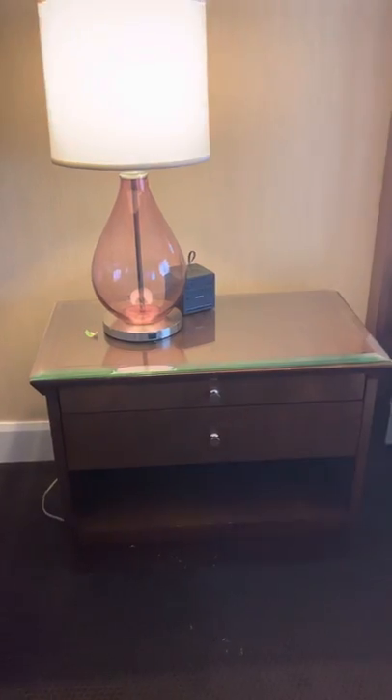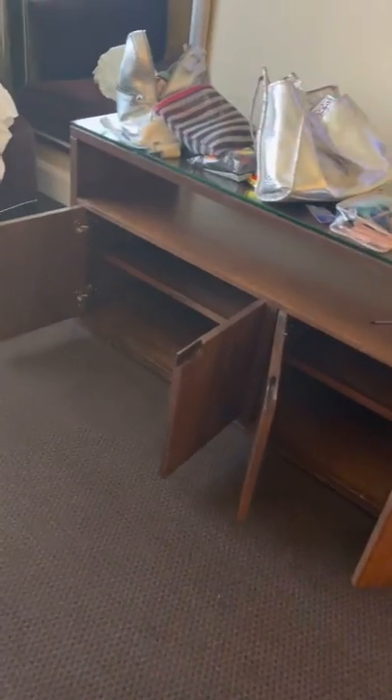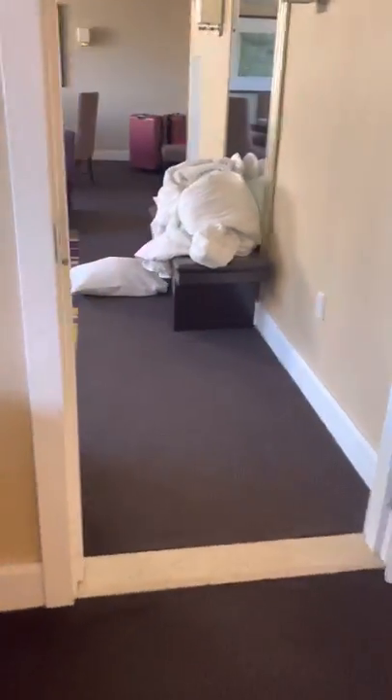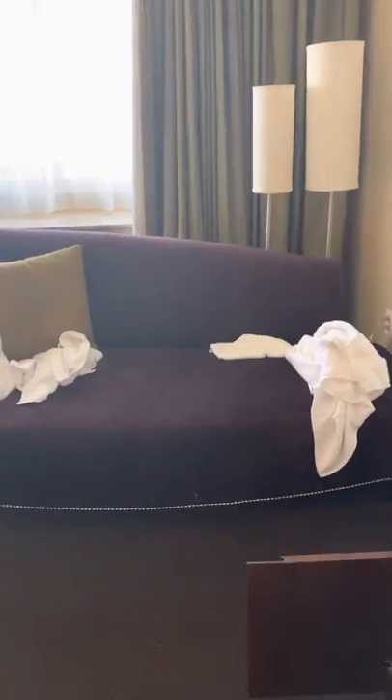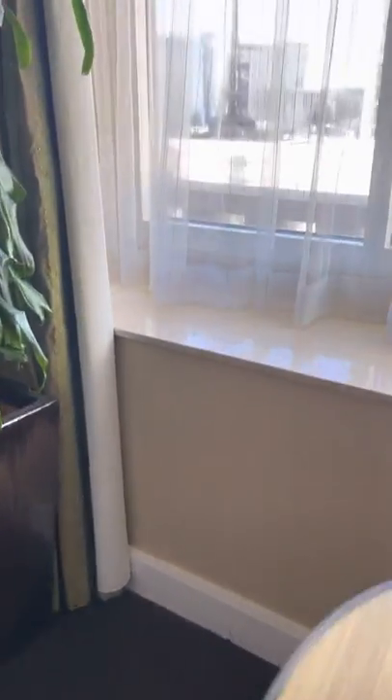This is the king bedroom that comes with the Forum suite — plenty of storage. There's a little couch and ottoman at the end of the chair; if you put that ottoman on the end of the couch you can actually create another sleeping area. Plenty more storage throughout. The curtains are operated electronically — they work sometimes, sometimes not.